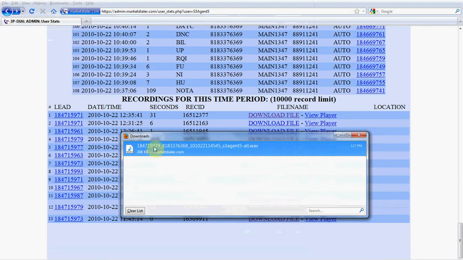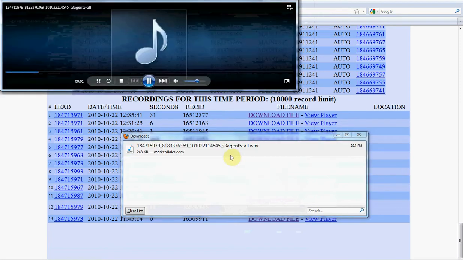This WAV file gives you some information here, such as located to the left, that's the lead ID information. In the next one here is the list ID. Next to that is the date timestamp, and next to that is the agent. So we give you a little bit of info there. Now, if you have the right kind of media player on your computer to play a WAV file, you can just right-click and open the file, and it will begin to play. So in this situation, there it goes. You see it's playing the file here, and you have many options to view and play your agent's recordings.